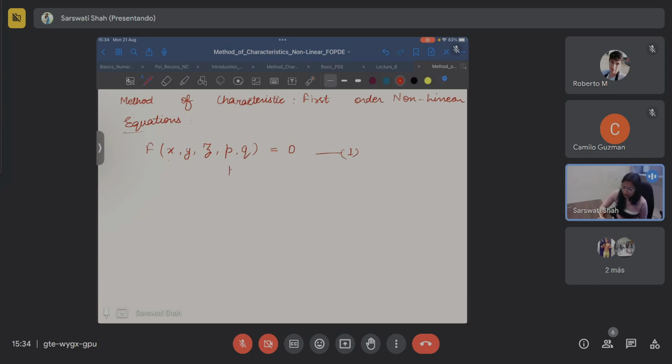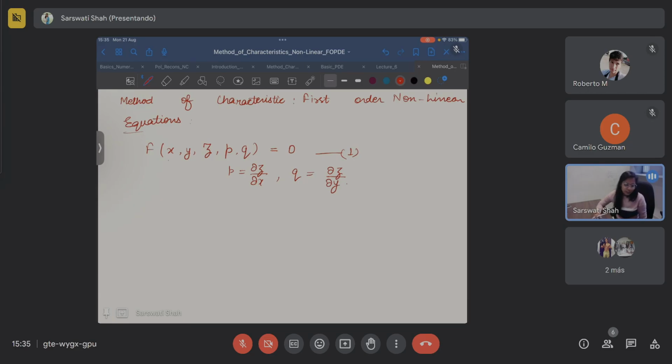Here you already know what p is. I'm just keeping this simple so that it will be easy for us to calculate, because writing del z over del x every time is a little bit complicated. You can also adopt the same notation even for your exam, because I understand what it is. So p is the derivative of the dependent variable with respect to x, and q is the derivative of the dependent variable with respect to y.